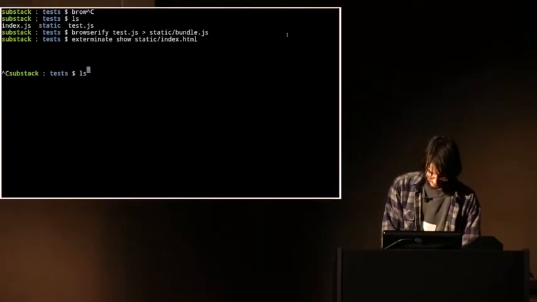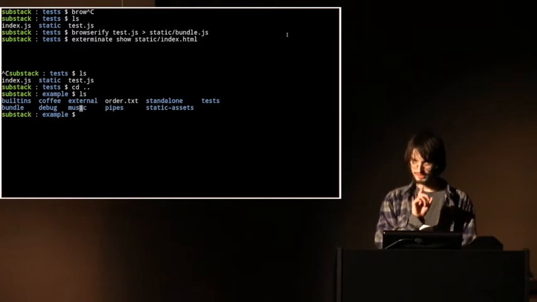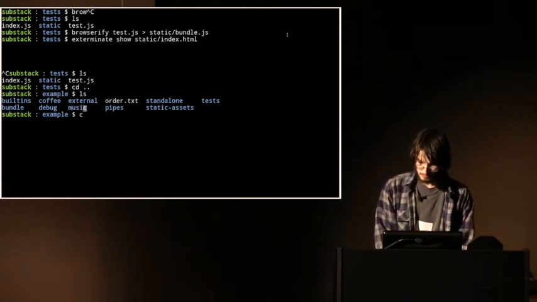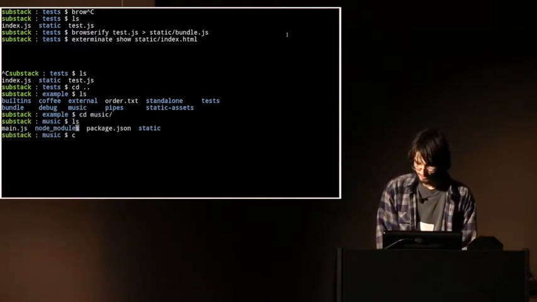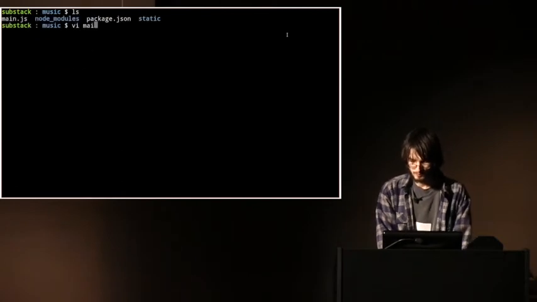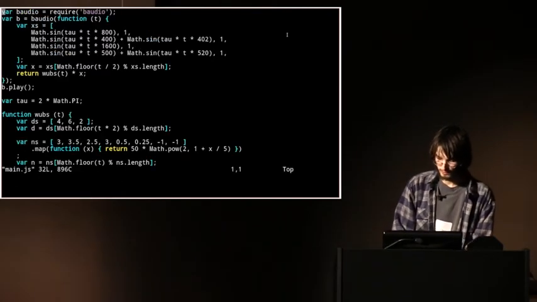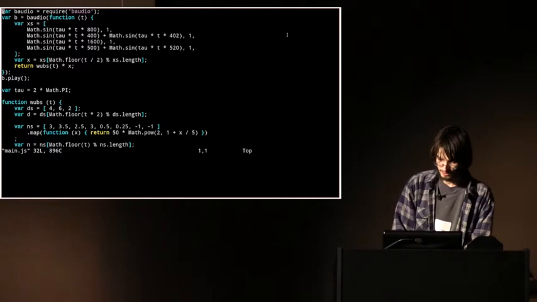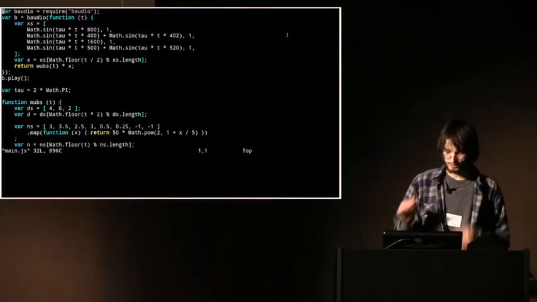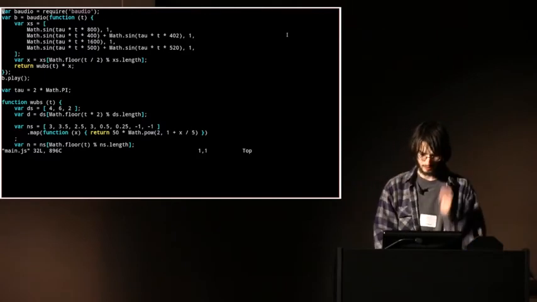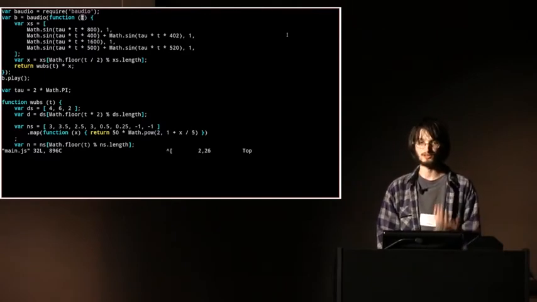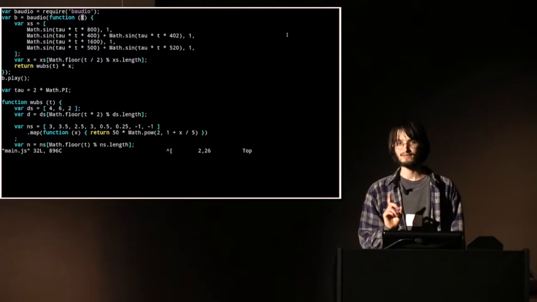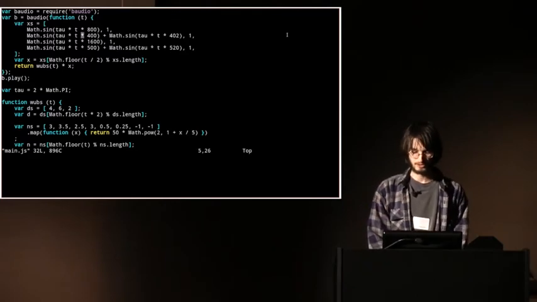So that's pretty cool. The last and final thing I want to show is a musical experiment that me and some friends of mine have been working on. This is called Baudio. Baudio is just a little JavaScript API for defining functions, callbacks, that take a parameter t that's time in seconds and return an amplitude.